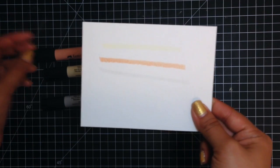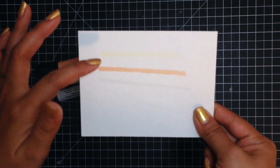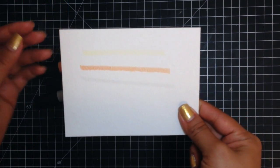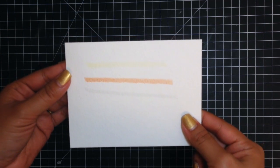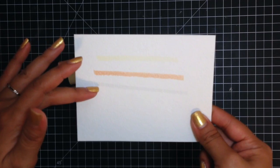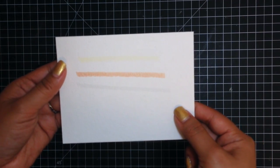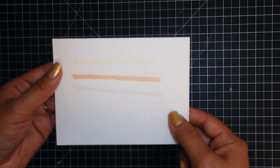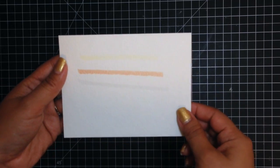I would say go with the ivory if you're an experienced colorist, because no line coloring is just not very forgiving. And then I say go with the cold gray because that tends to match everything. And if you're watercoloring people or nature scenes, I recommend this light flush color right here.